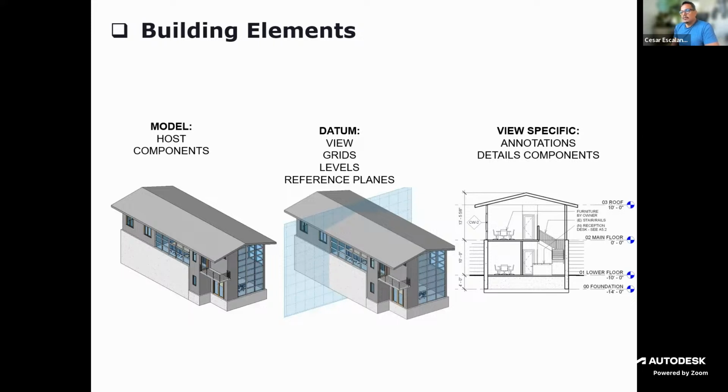Tags, whether those are window tags, door tags, equipment tags, or planting tags, are two-dimensional elements. Text, arrows, leaders, and detail components. Detail components are two-dimensional families that we place on top of a view. Those only live in the view. And so in Revit, it translates to these elements.